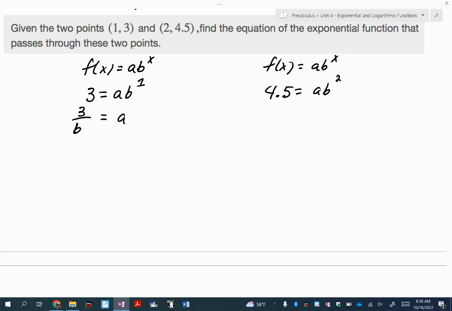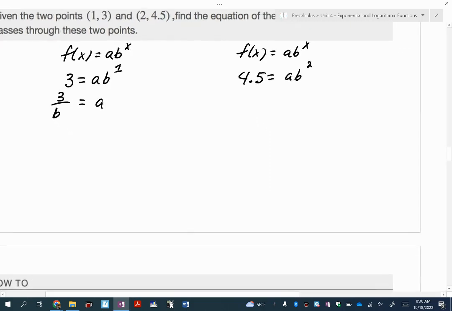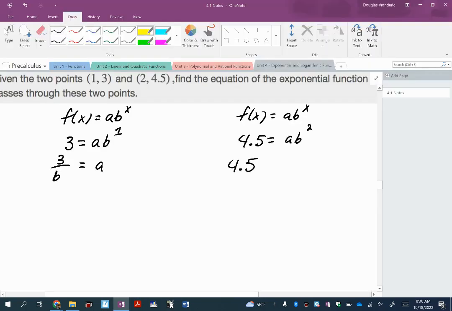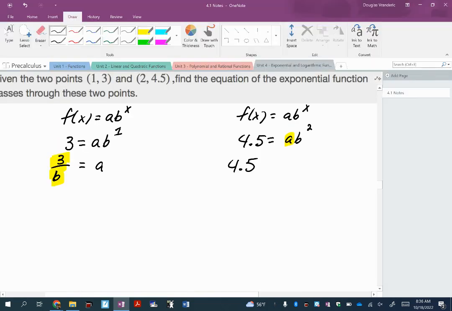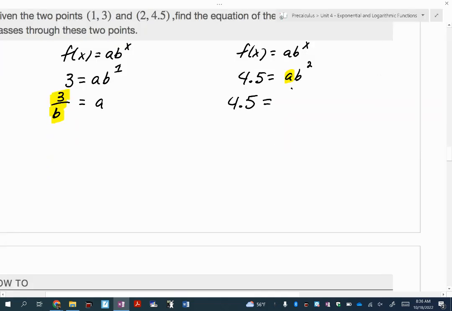It really doesn't matter, right? It will solve whatever one you want. It shouldn't matter if you do your algebra correctly. So if I look on the one on the right and I substitute, right, if I take this letter A and I replace it with what a is equal to over here from my other exponential equation, I'm going to write this as 3 over b times b squared. Going to your days in algebra, right, when you have b squared divided by that b, that's going to be 3 times b to the 1st power.